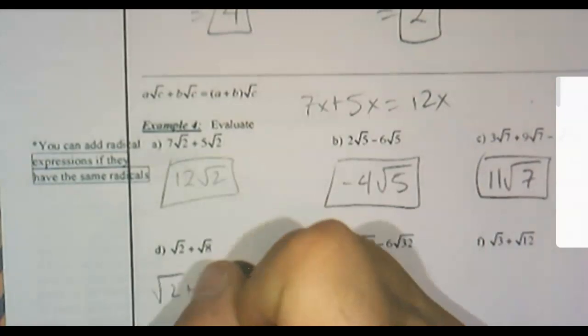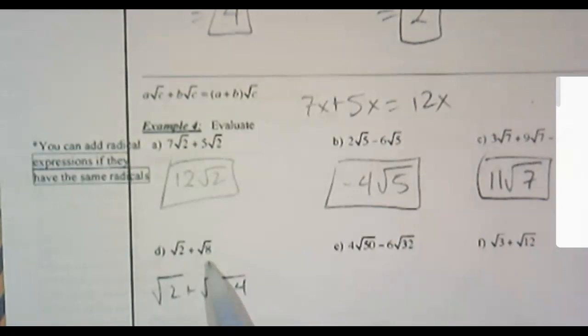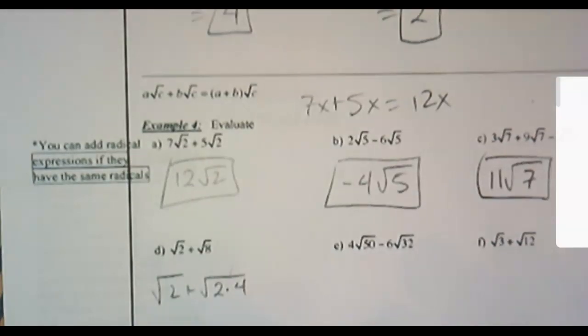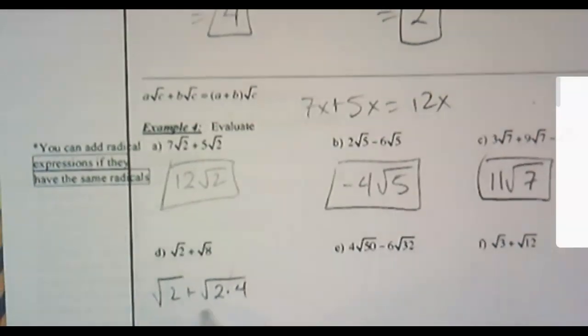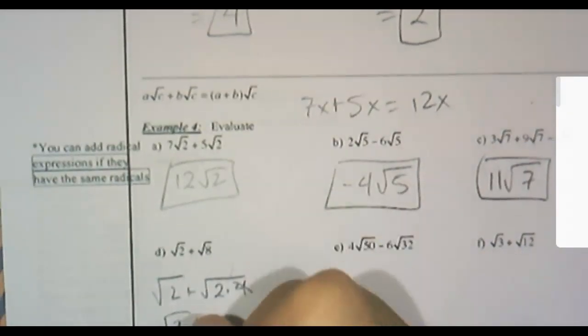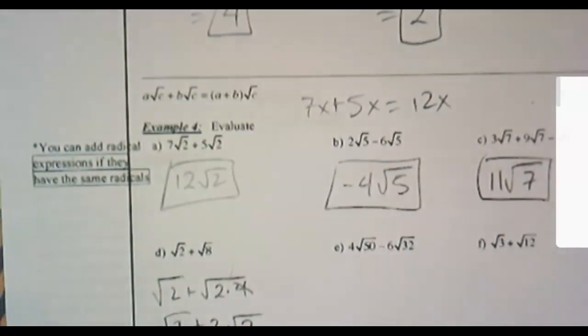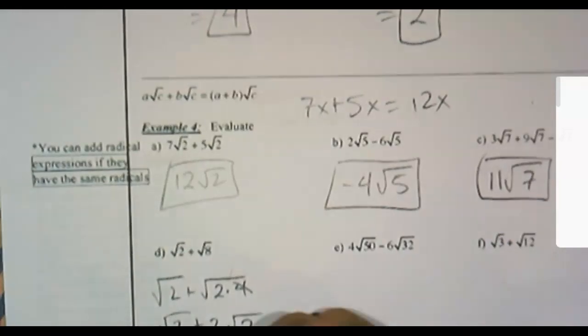So this is 2 times 4, right? This is the skill from the first page. So now we're mixing the skills. We're simplifying and still possibly combining the like terms, if you will. So anyhow, 2 times 4, right? So bring down the square root of 2 here. Take the square root of 4 out. It's 2, right? And then you still have a 2 left inside. But now look what you have. 1 radical 2 plus 2 more radical 2's. 1 plus 2, 3. 3 radical 2's for that one.